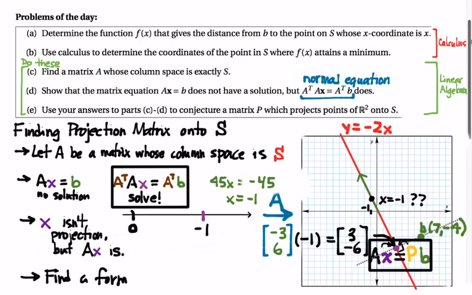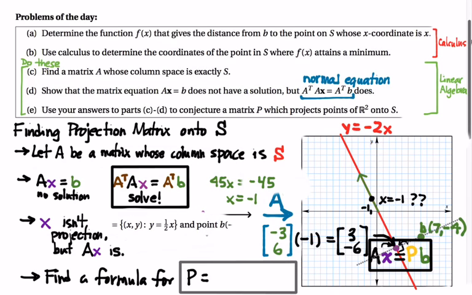So I want to know what matrix P has the property that PB is equal to AX. But then we can figure this out, since we know where our x comes from. Our x comes from the solution of this normal equation. So one five-minute task that I want to give you groups, which is to find a formula for P, using the two pieces of information we have up here, the two things in the boxes. First of all, that PB is equal to AX, and second, that A transpose AX is equal to A transpose B. So find a formula for P in terms of A. If we can find that, then we really have closed the book on this question. It tells you the projection matrix.